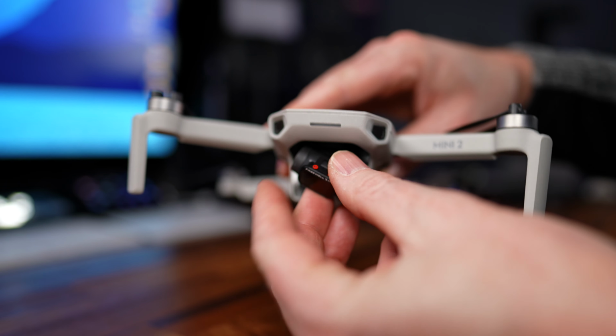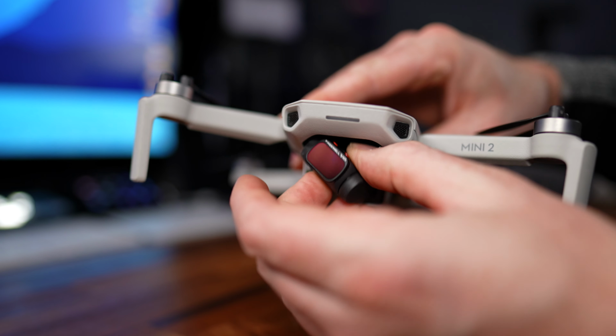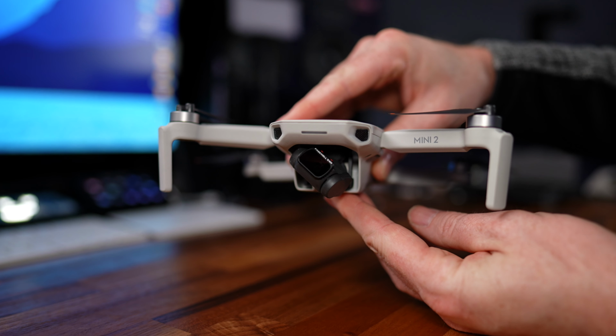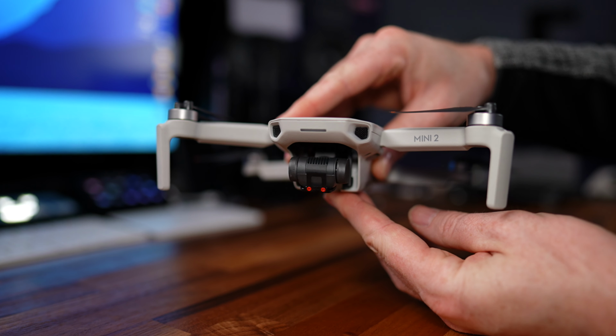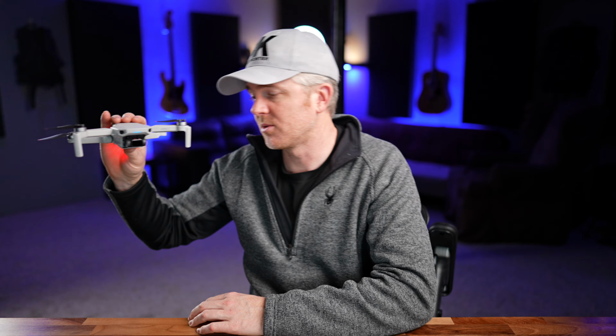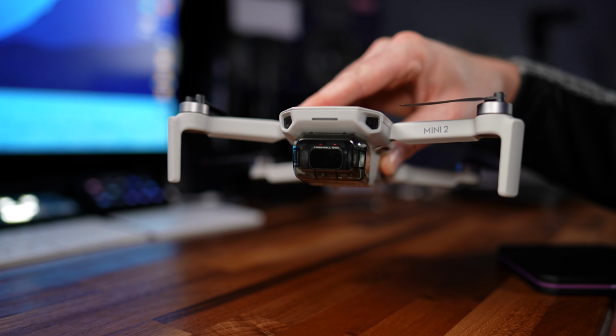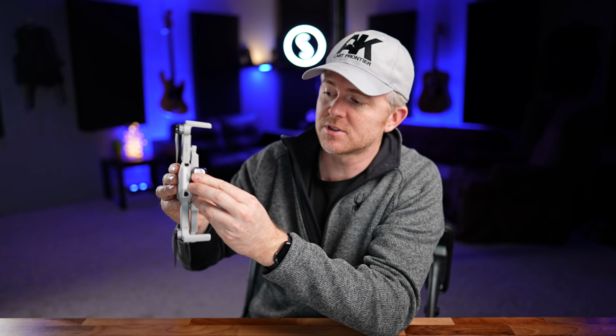And so you can take a Freewell filter, pick whichever one is right for you, snap it on just like that, and it's ready to go. And the great thing is that the gimbal will calibrate with the filter on there. Won't cause you any issues, and it won't put you over the 249 gram limit for being able to fly without registering this drone. Another really nice thing about these particular filters is the front gimbal cover will still fit, so you don't have to take the filters off when you're going to travel between spots. You just want to stick the gimbal cover on, throw it in your bag, and move on to the next spot. You don't have to change the filter out.